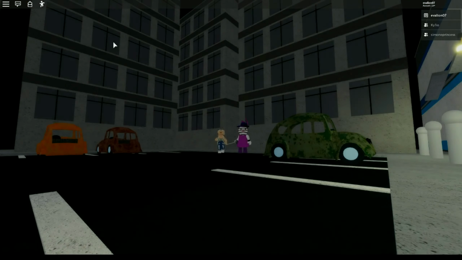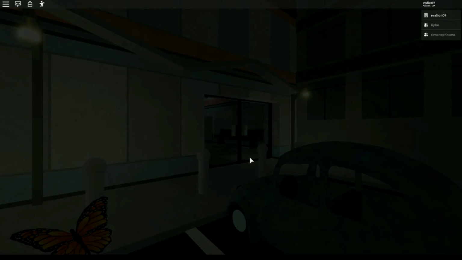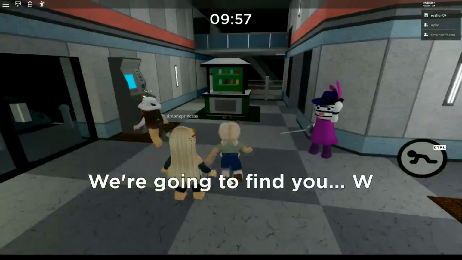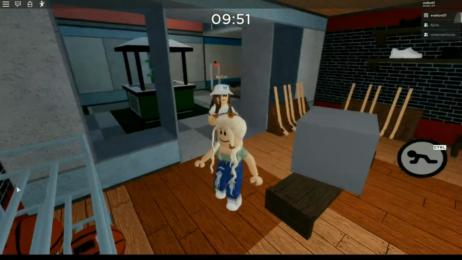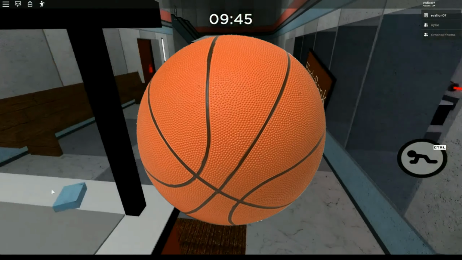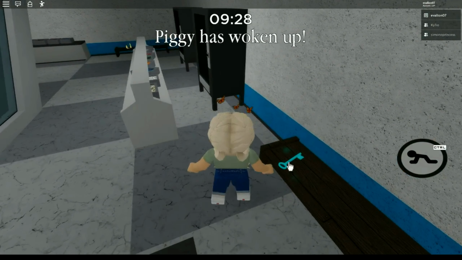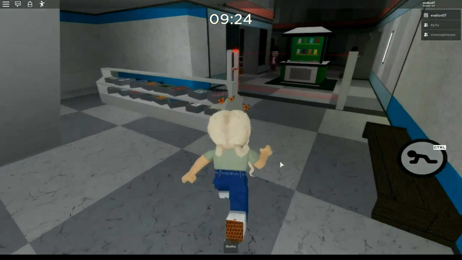Here we go. Oh, okay, so we're with the zebra. At least the intro wasn't as long. They have a sports shop. Look at my basketballs. Yeah, fun fact, guys, basketball is my favorite sport. Oh, I found a key. I found a teal key. I'm not sure what we can use that for yet.